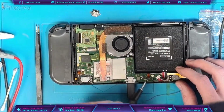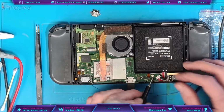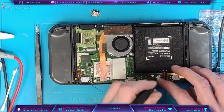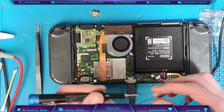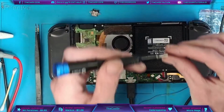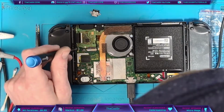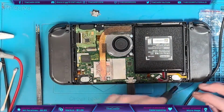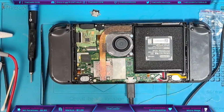One thing I should point out is when you're putting this screw back in where the speaker cable is, be careful not to short out the speaker cable by screwing through it. It might be best to unplug it and plug it back in once you've screwed it down, because it will throw out an error code if you've got a short on that speaker wire. Just a little bit of advice based on my experience. I've made that mistake once. I fixed a Nintendo Switch with a similar problem and put it all back together. It was all working fine during testing, but I put it back together to find an error code, and it turned out I'd shorted this wire out, so I had to replace that speaker, and that fixed the error. So just be careful of that one.